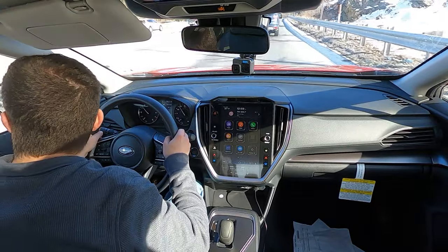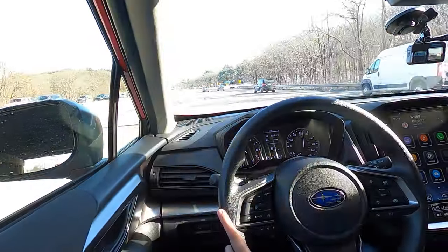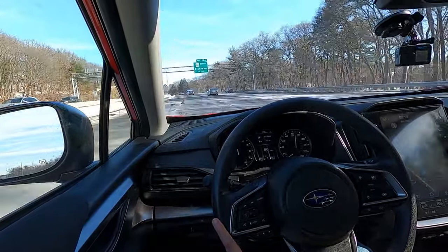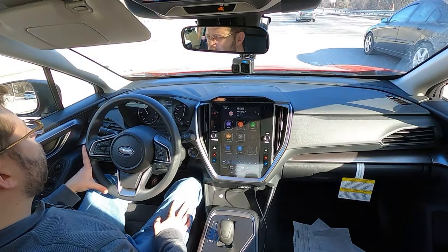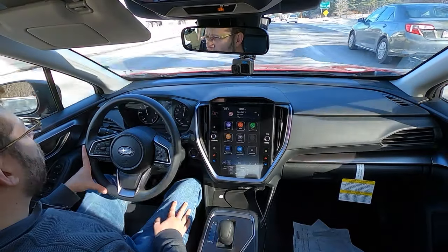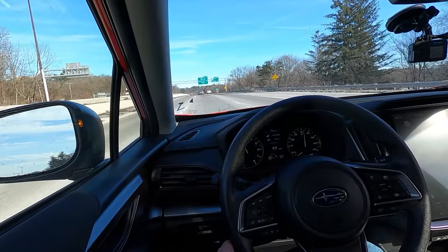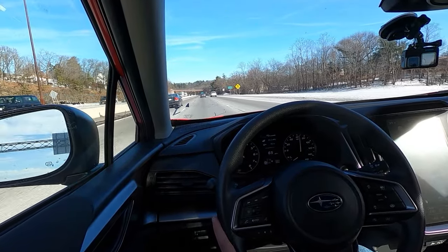At 65 miles an hour, road noise is not too bad at all. With the 18-inch wheels it doesn't really affect on-road demeanor or comfort, even factoring in the sport-tuned suspension. This is a testament to Subaru's global platform — interior insulation was a top priority when moving to this generation across all Subaru models, whether the Crosstrek, Forester, Outback, or Legacy. Everything's about making this car more pleasant and enjoyable to drive, and I think Subaru has accomplished that.